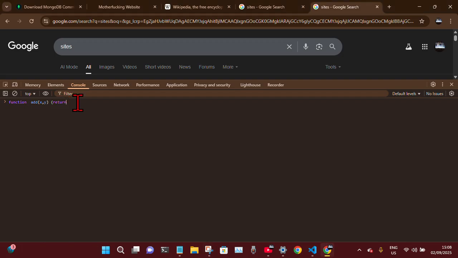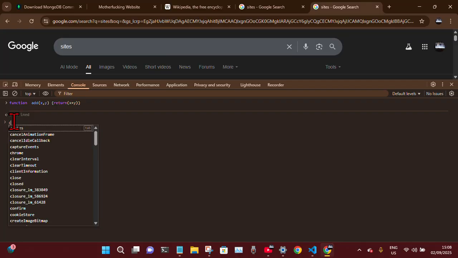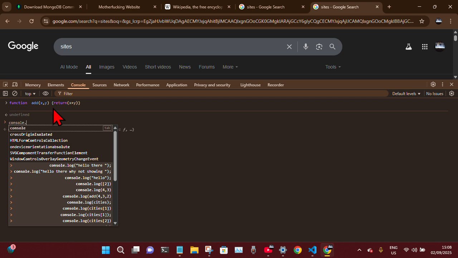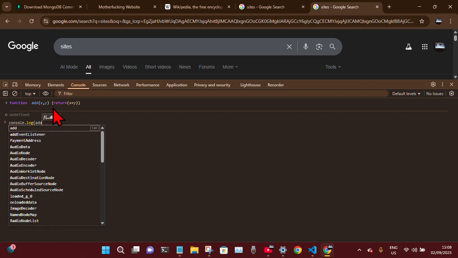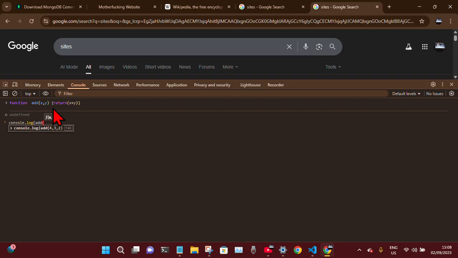Because we are adding up, we just do x plus y and close the brackets, and of course we close with the squiggly brackets. Now we can decide to console log something out. It's very okay to make mistakes while you're programming. It's very normal. Even as a master programmer, you will make mistakes. You can see it has brought out some options here for a function that has 3 parameters. Unfortunately, we're using a function that has just 2 parameters, so let's fix in the arguments that we want to calculate.